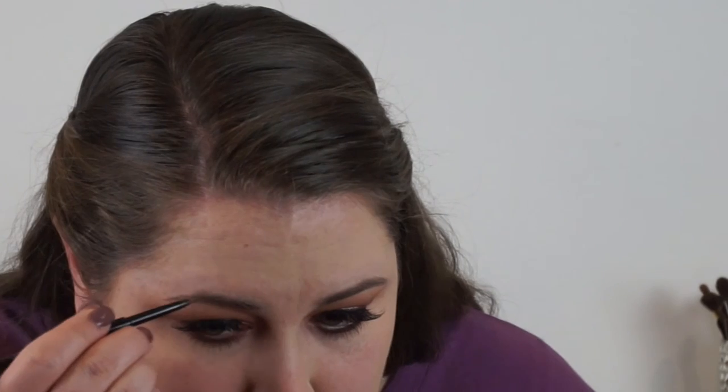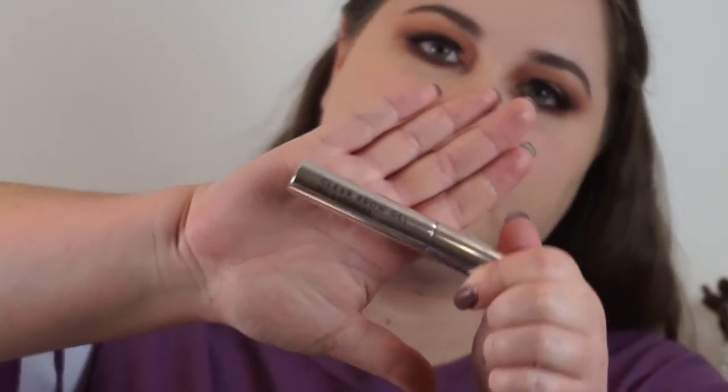Then for my bottom lashes, I'm going in with this Lancome Hypnose Doll Eyes waterproof mascara, and then I'm using my, once again, trusty Anastasia Brow Wiz in dark brown to fill in my brows. And to set them, I am going to use the Anastasia Clear Brow Gel. I love this brow gel. It keeps your brows in place all day long.